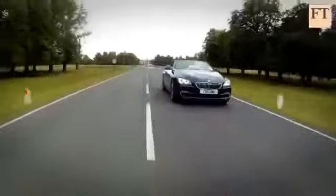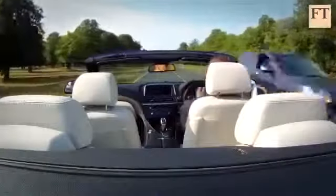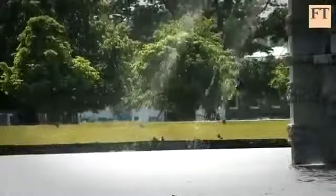So you have to trust that there will be enough days of good weather to justify the premium over the hard top. And in climates where the weather is more reliably dry, it's often too hot or too blisteringly sunny to have the top down. For me, open-top driving is about getting back to basics, to feel as if there's nothing cutting me off from my environment. But have cars like the BMW 6 Series become too sophisticated? Can they ever hope to provide the rawness of real top-down driving?